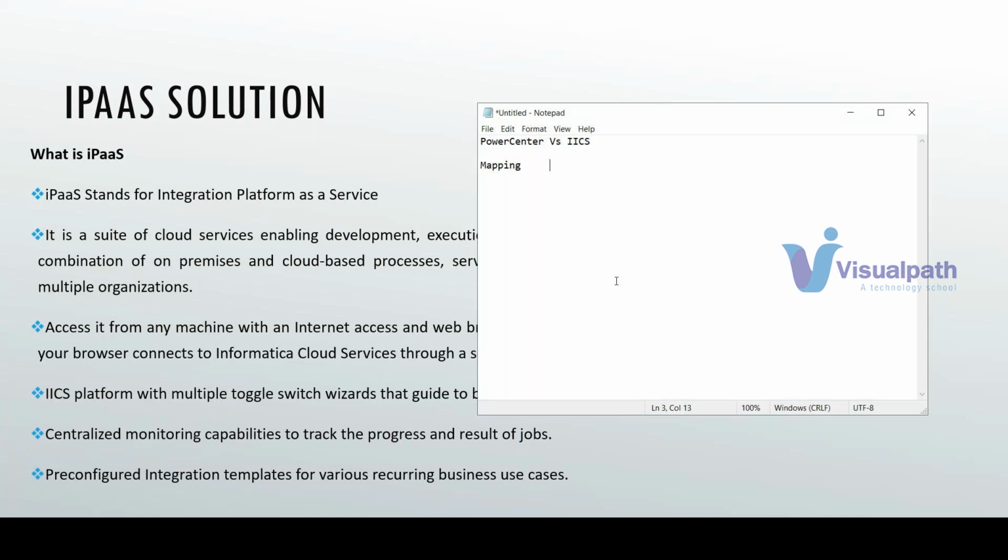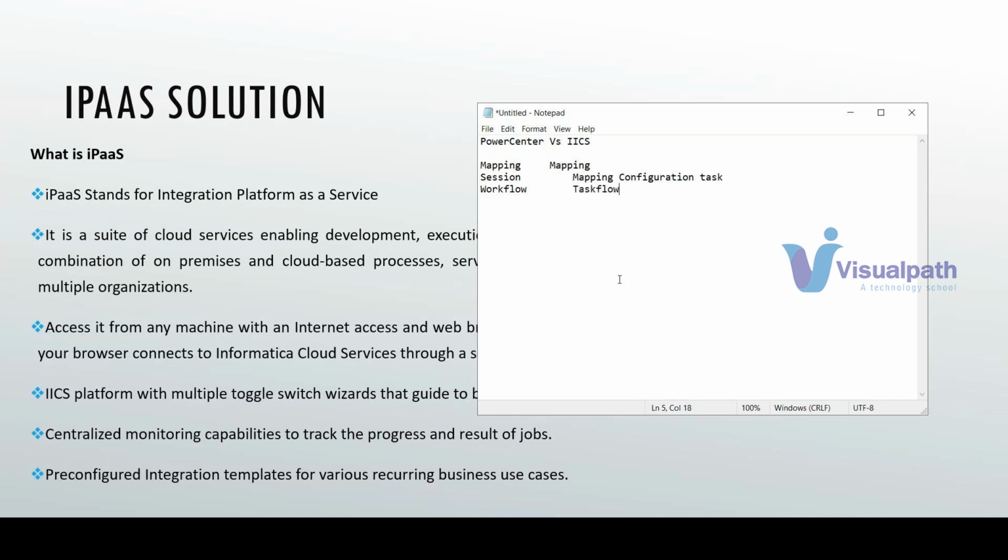We also have a mapping in IICS. We have a session in Power Center, whereas in IICS we have a mapping configuration task. There are a few differences with respect to the terminologies. In Power Center we have a workflow, which is actually running your sessions, but in IICS we have a task flow.